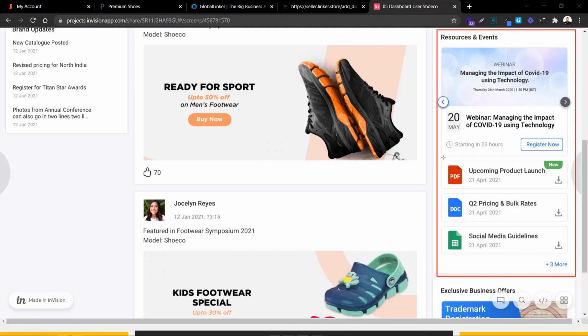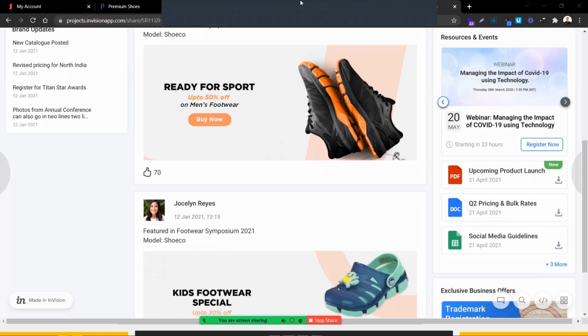I would like to highlight that all the information being added here stays within the trade partner network itself. No one outside can see this information. It is only visible between you and your trade partners. You can also go selective. For example, if you want to do an event for trade partners from Maharashtra, you can do that. You can even make it exclusive, or do it with trade partners from a certain territory. So that was about resources and events.